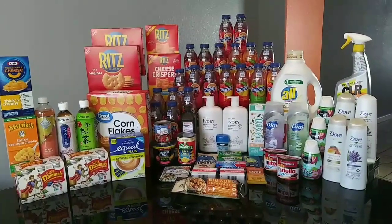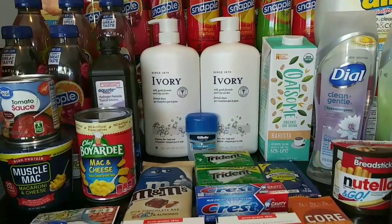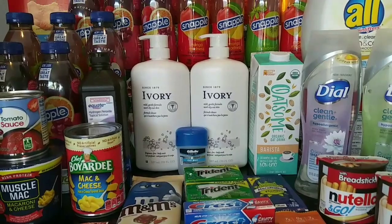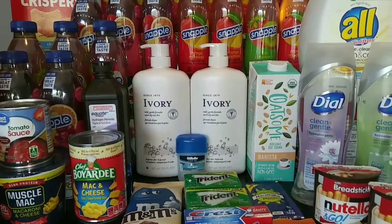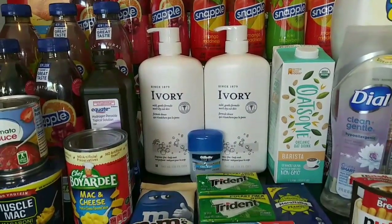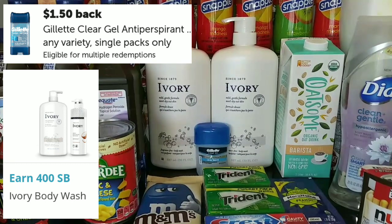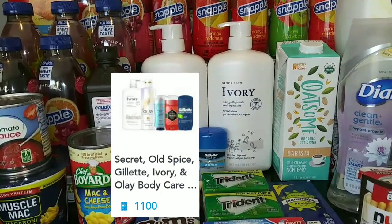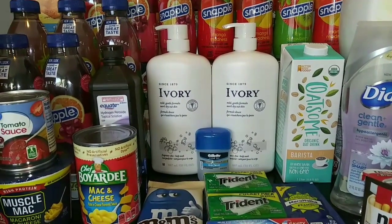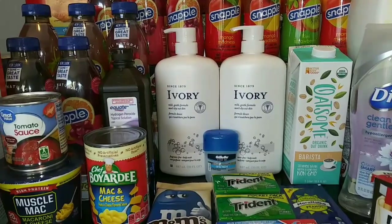I don't think I went over the Ivory and the Gillette deal — it's a Swagbucks and Shopkick deal. I'm buying two of the large Ivory body wash at $3.97 and the trial size Gillette at $1.97. You get back $1.50 for the Gillette on Ibotta, 400 kicks on Swagbucks worth $4, and another 1,100 points on Shopkick worth $4.40. That's a bundle for buying both the Ivory and the Gillette, making all three products free plus about a penny.